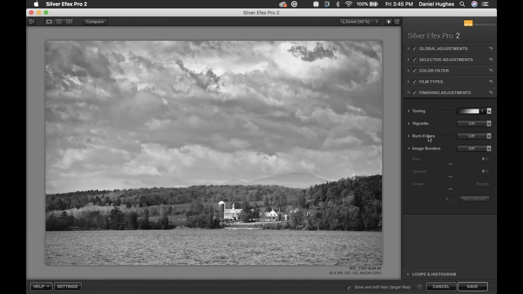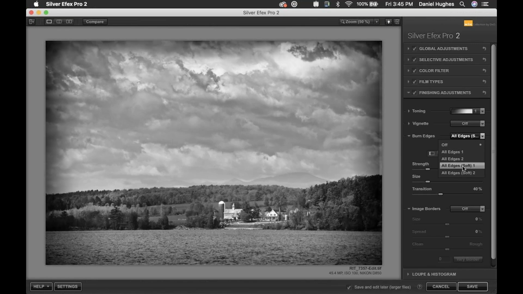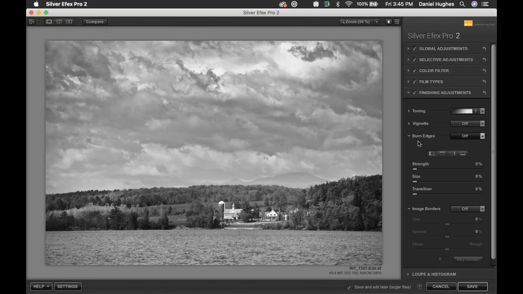The burn edges tool allows you to either use a preset where all of the edges would be burned down based upon that preset, or darken down. It's called burn because we're burning it in, we're darkening those tones down. It's a holdover from the days of darkroom. There's probably folks out there in this webinar that still work in the darkroom. I'd like to myself. But anyways, we're just gonna burn that bottom edge down.